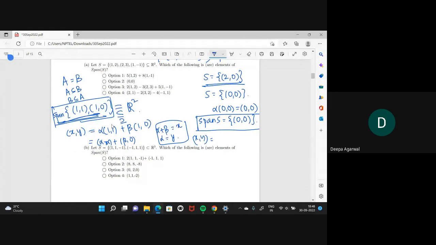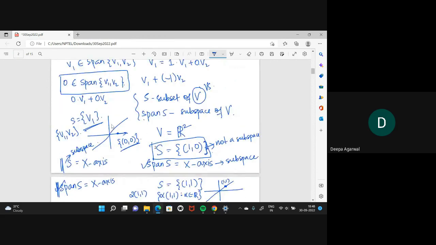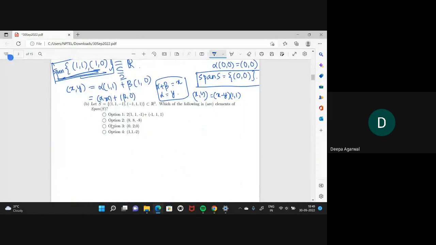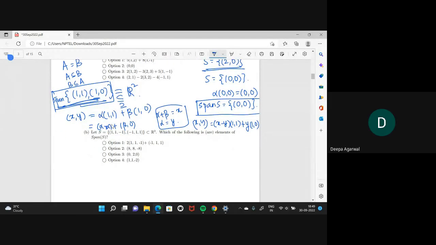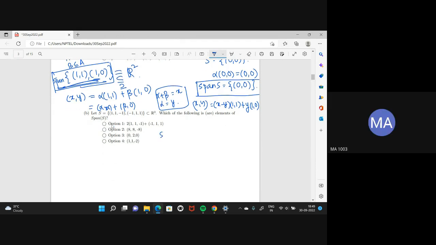In the span set, will all the elements be independent of each other? No, not necessarily. Ma'am, in this set these two are independent. If we add another element, it will always be dependent. If we are talking about the R2 span, then there must be two elements independent of each other, if I want to get a basis. Otherwise, no. Okay, that was a good question.